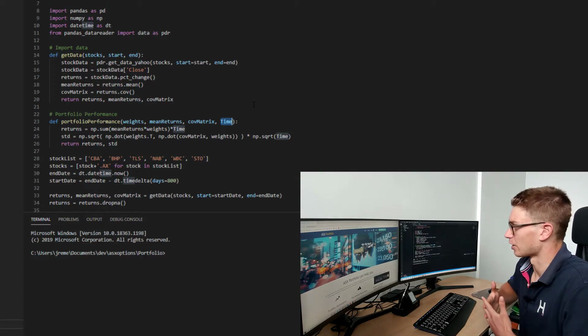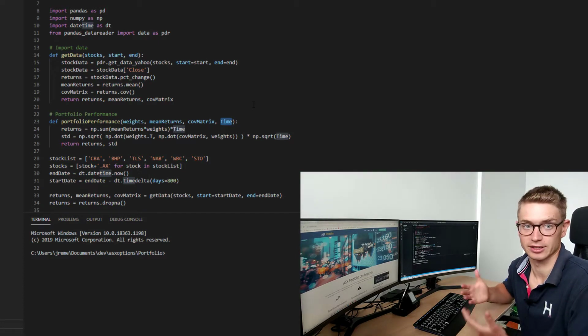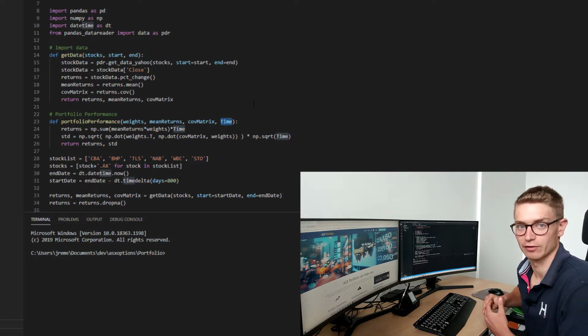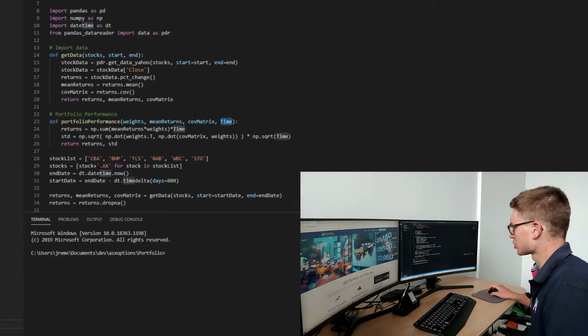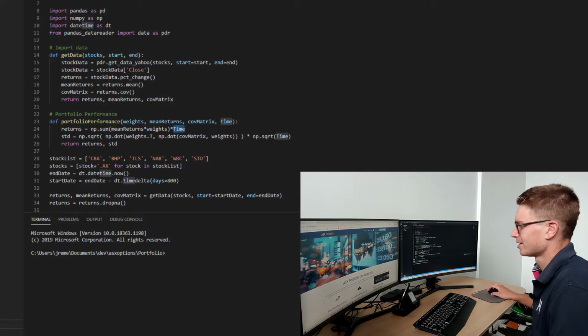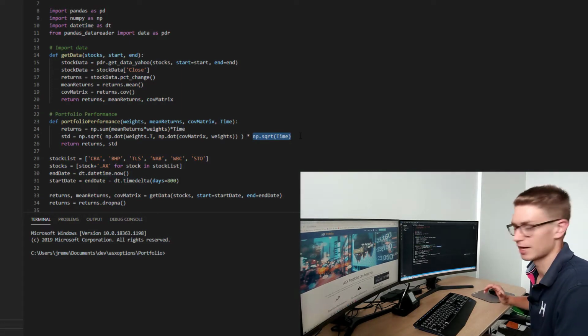We want to define what the time step is, the time step that we're going to evaluate our value at risk over. So you can see that I've simply multiplied the mean weighted daily returns by time, and of course used the square root of time rule for volatility and standard deviation.